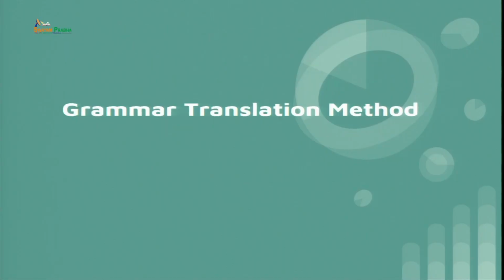So, dear learners, when we talk about methods of language teaching, the first method that comes to our mind is grammar translation method. It is not a new method. It is the old method. In fact, it was known as the classical method also. So, let us figure out what is grammar translation method, how can we incorporate grammar translation method, or what are its disadvantages or demerits of using it in the language classroom.